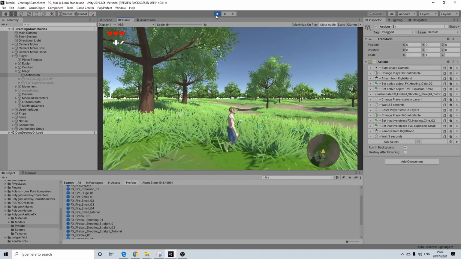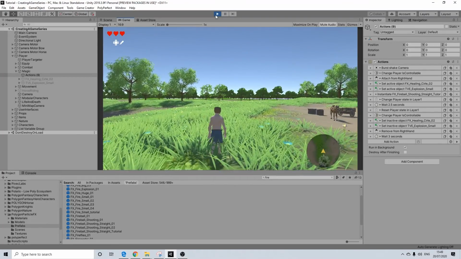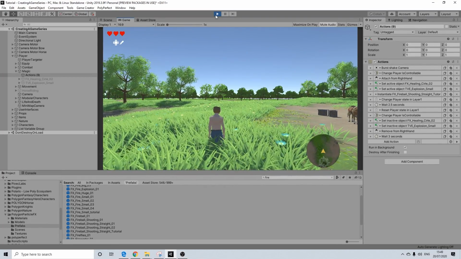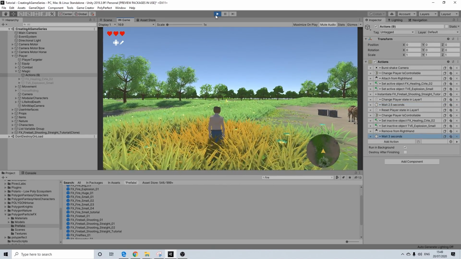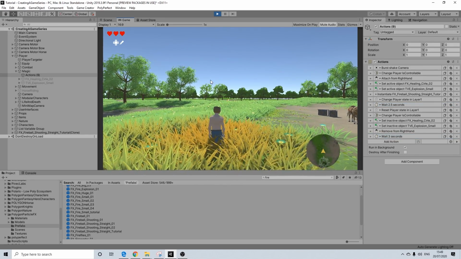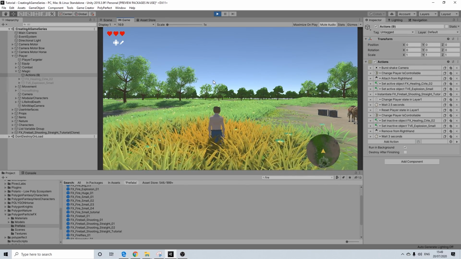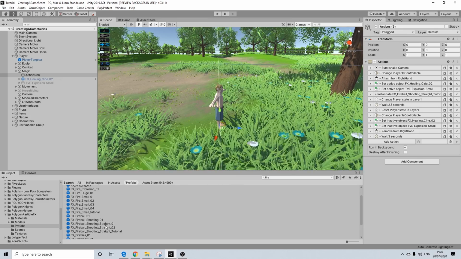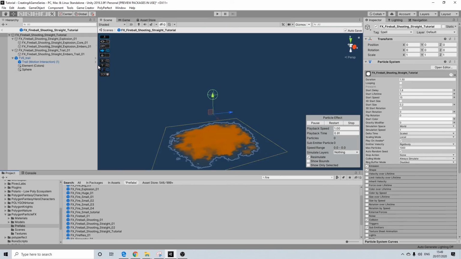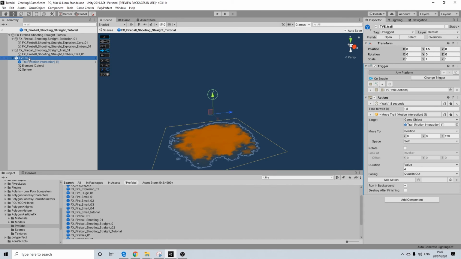Cool. Now I'm going to test it with this big open field so I can actually see if I really did the distance well. So I'm going to press 9. And yeah, something definitely went wrong here. Okay, that's cool. Something went wrong. So let's head over to that fireball again. And why? I'm only moving the trail itself. I need to move the entire object. Well, that's a good value. So let's try that again.